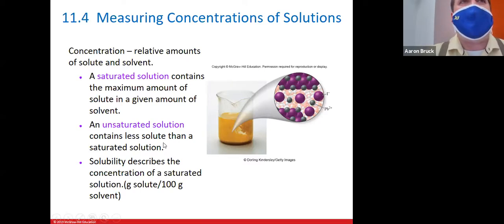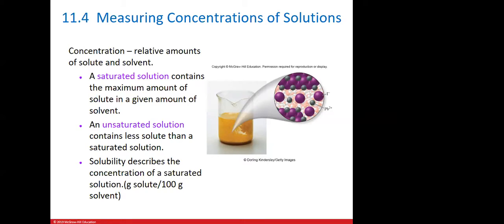That's what saturated refers to. So if I make a saturated solution and then I try to add more to dissolve, that more will not dissolve. We can refer to a solution as unsaturated if it does not meet that criteria. So anything that has less solute in it than the saturated amount would be considered an unsaturated solution.